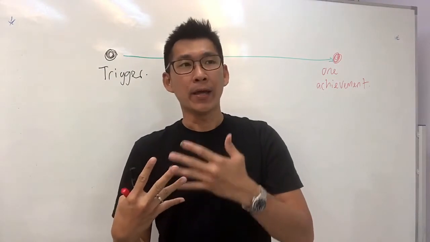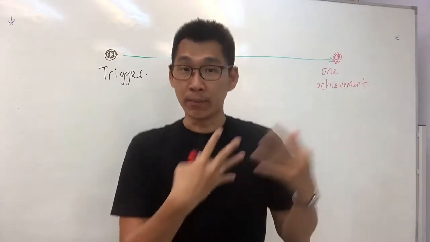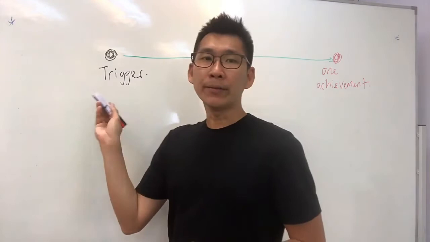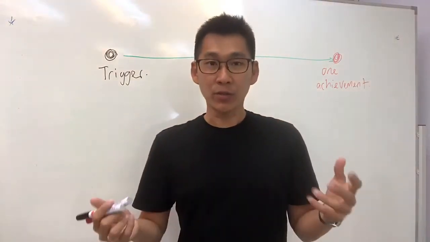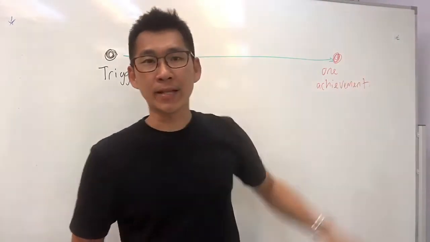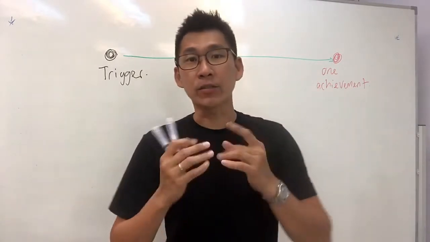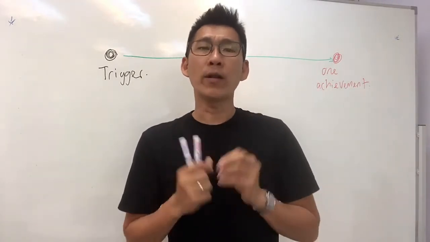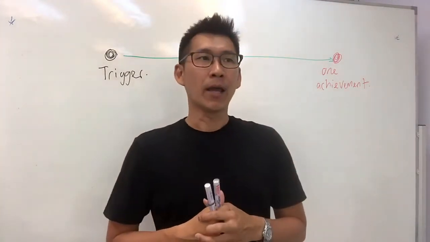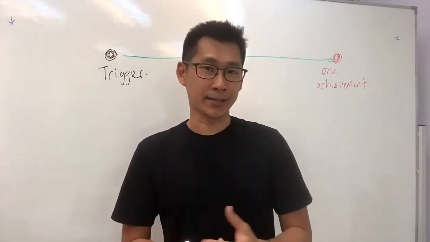That is where it's about you giving them something better and improvement in that context, right? So for that matter, the one achievement is that they need to have their online business. Now, to have their online business, it doesn't mean that they will be able to make money. But if they have their online business, that's considered one achievement. So this one achievement can be elaborated, it can be expanded, and it's very subjective. And I purposely keep it that way, so it's very easy for you to get started.